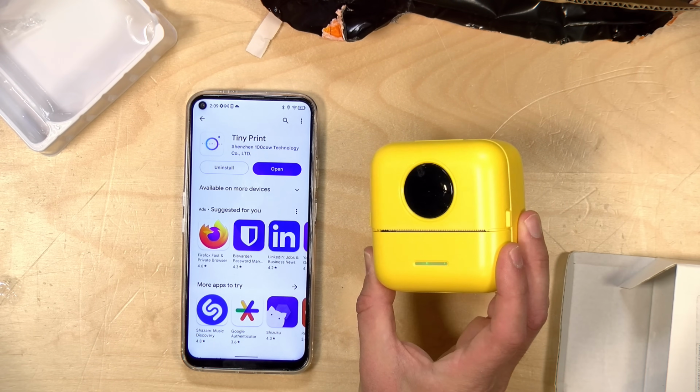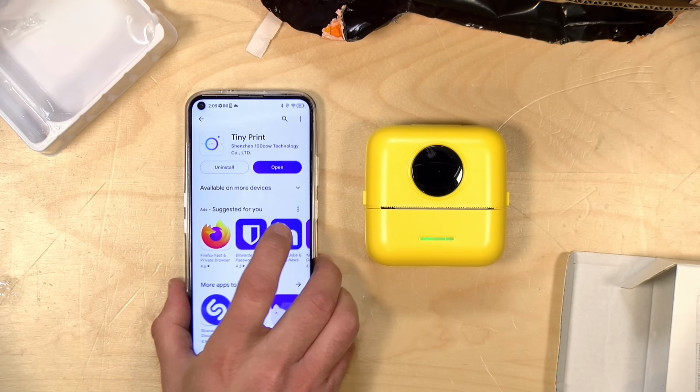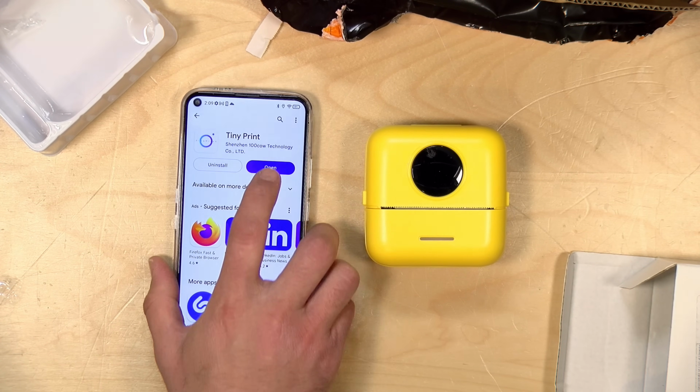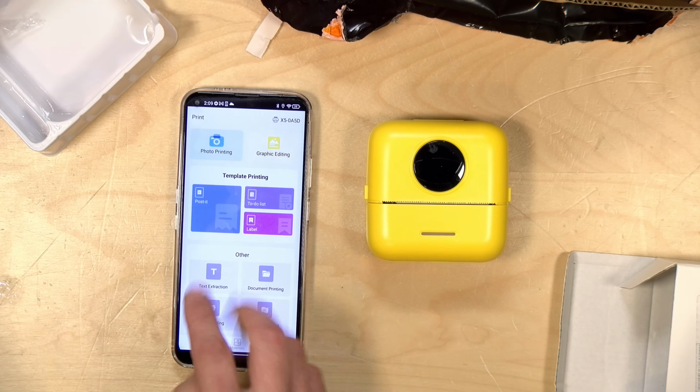This has got a rechargeable battery built inside, and it looks like it connects over Bluetooth. You have to get the Tiny Print Shenzhen 100 Cow Technology app here. And once you do that, you can pair this to the app and you're good to go.